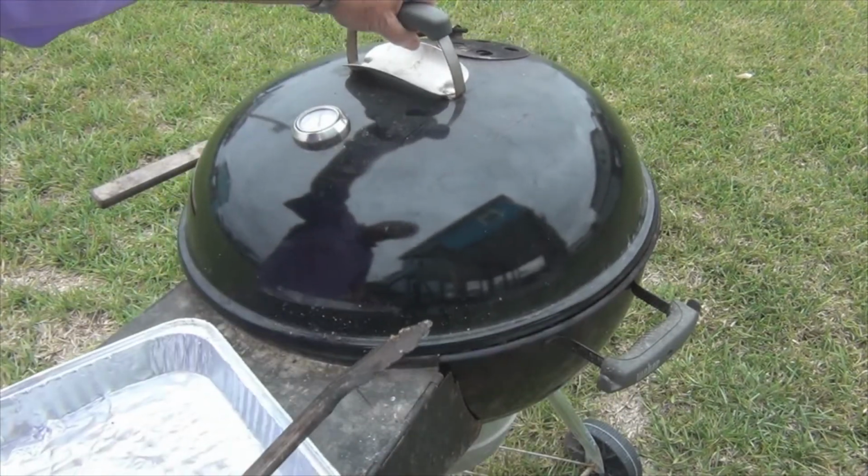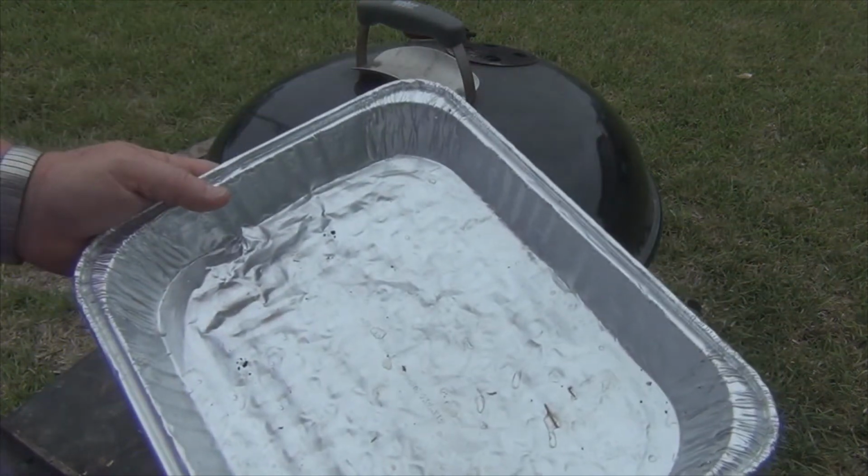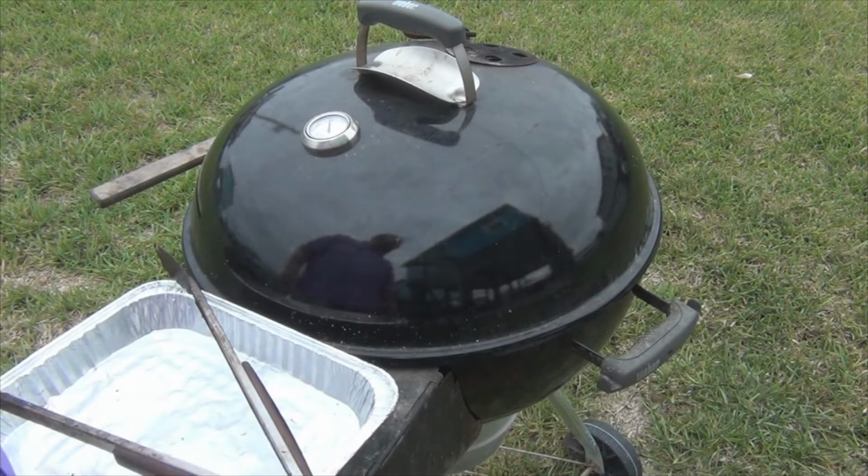Then they will go in this pot or this pan. And I'm adding Sweet Baby Ray's and some real cheap sweet red wine. Bought it at the dollar store. I'll show you what it is.